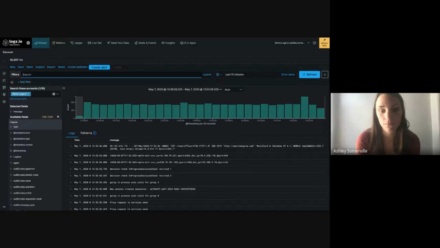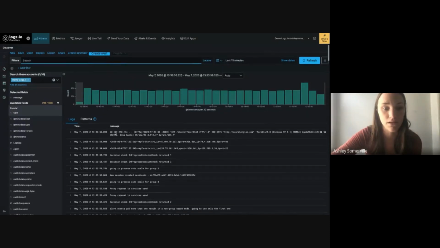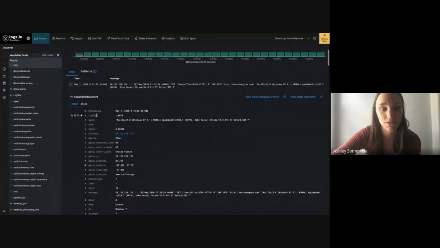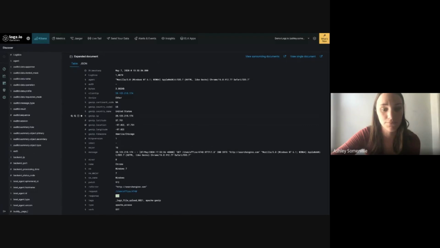Okay, so we thought we would show you guys what some of these open source tools that we talked about look like. They are part of the LogsIO product, so we've taken them and hosted them and added some features on top. So they have the LogsIO flavor, but you'll get the gist of what they look like. So here what you're looking at now is Kibana. This is the front end for the Elk stack that we talked about. You'll see there's a document table which stores all of the logs which are being sent into Elasticsearch. They're parsed out into key value pairs, and that's what's done by Logstash or Fluentd or some of those other shippers that we mentioned.